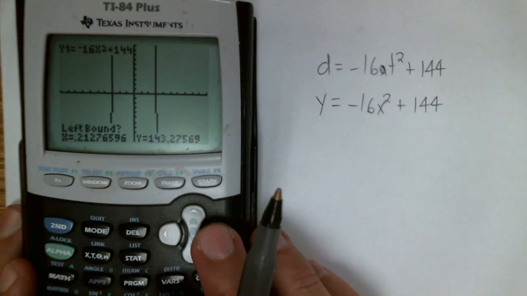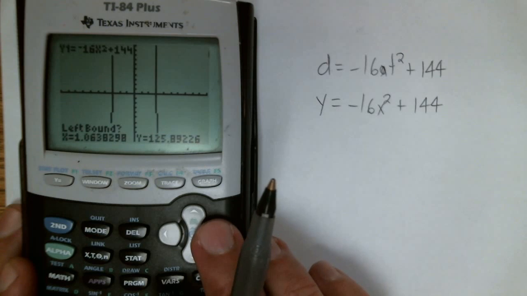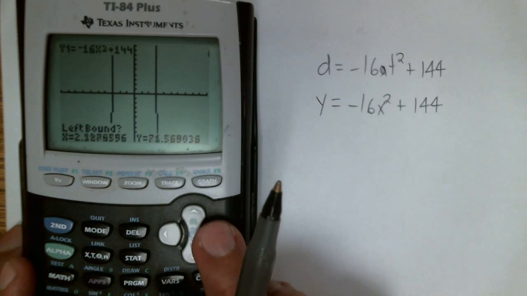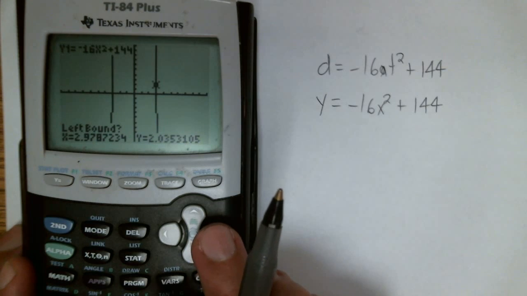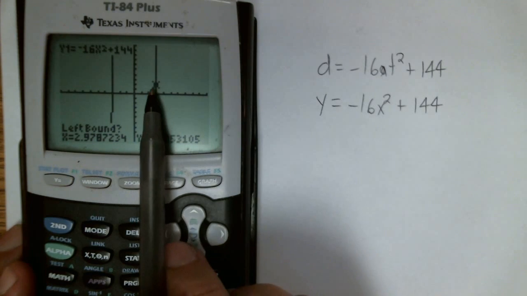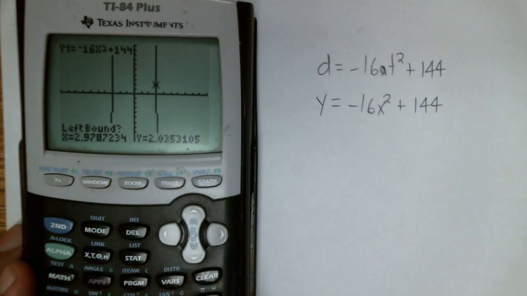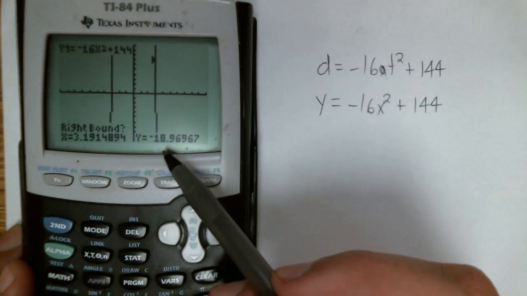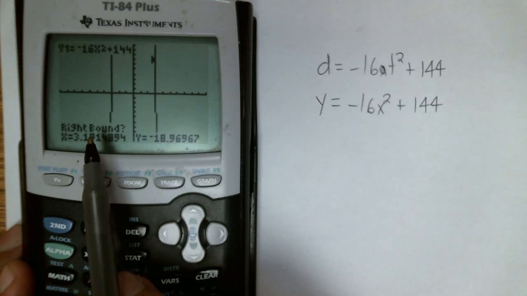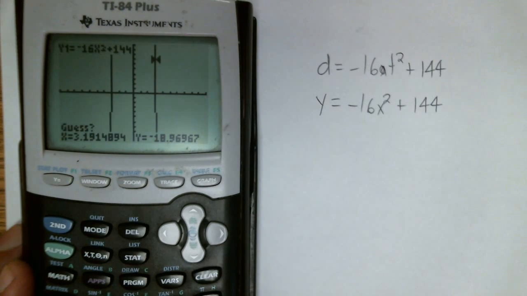So I'm going to click to the right until I get close to 3, and then I'll slow down a little bit. Okay, slow down. Here he comes. There he is. Okay, good. That works out nicely. He is just to the left of the x-intercept. Press enter. Now I need to move him to the right. I can't see him, but that's okay. I know he's to the right of 3. Press enter again, and sure enough, it's exactly 3 in this case.